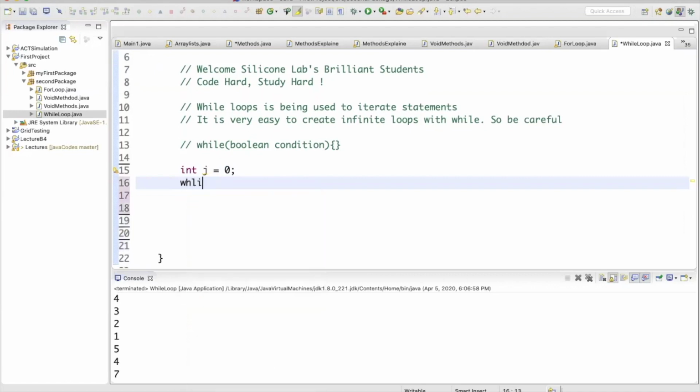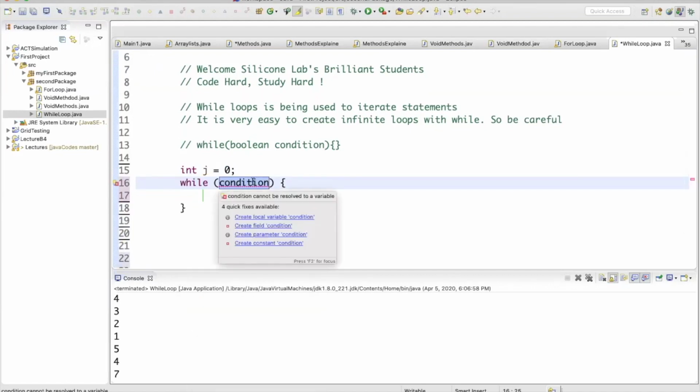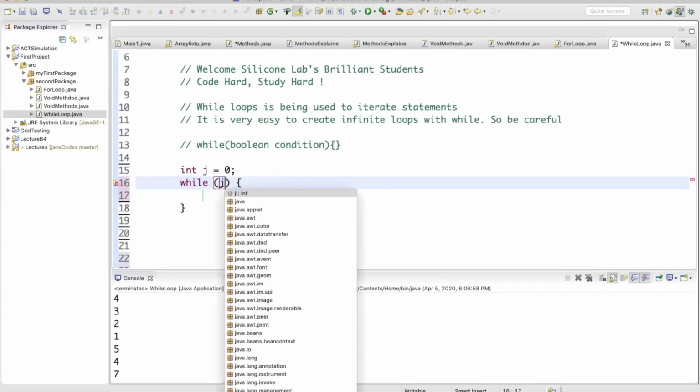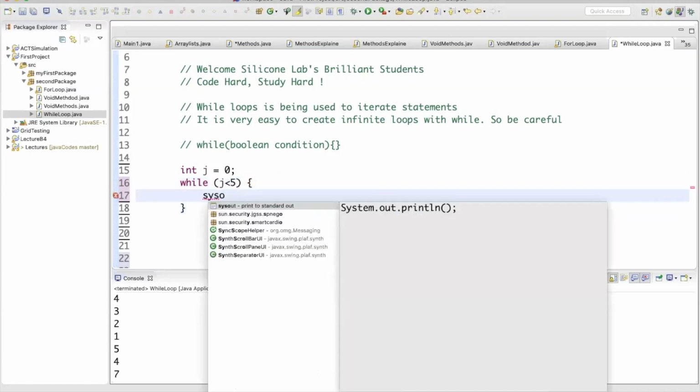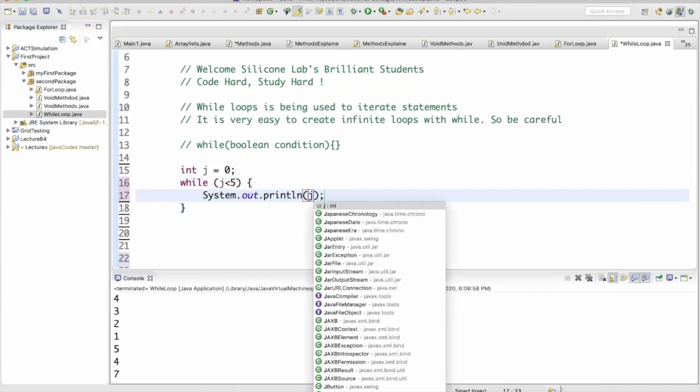So while keyword and parentheses, and I have my while loop here, and as a condition I will put one boolean condition here. It can be true, it can be false, or it can be any expression. So I will write down j less than 5 and system.println j.